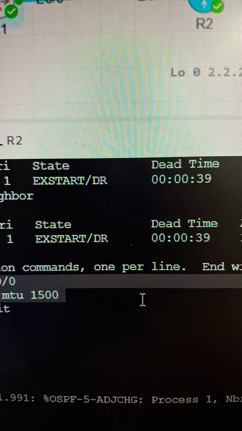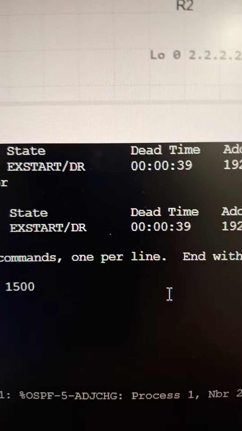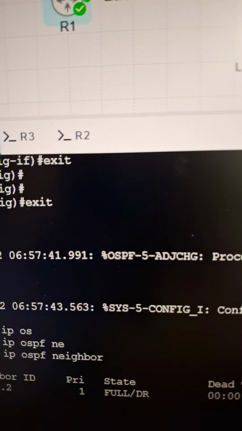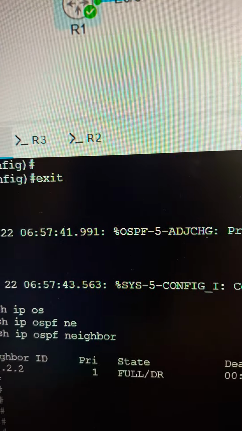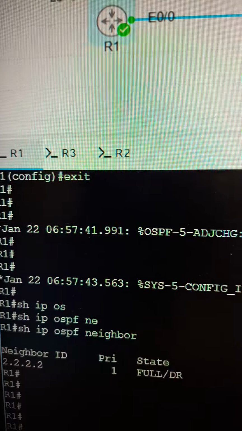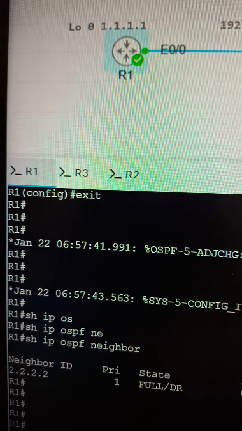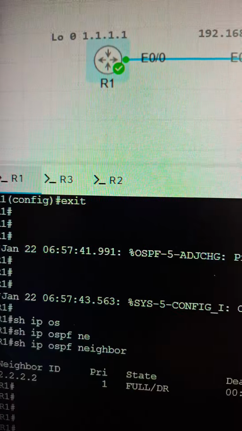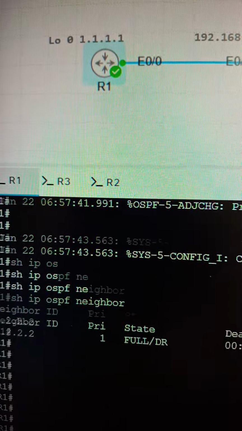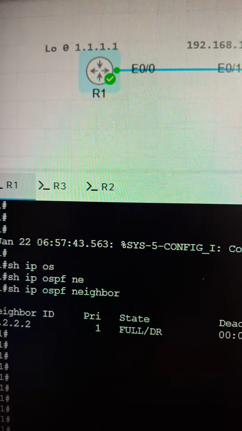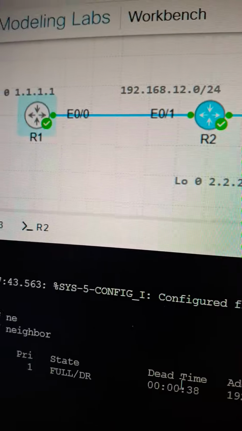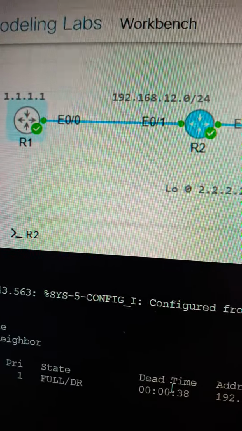So this is one of the OSPF troubleshooting scenarios. You can see we have the neighbor entry, and now the neighbor is in the full state, not in the ExStart state. Before, it was in the ExStart state. So this is the basic troubleshooting we did in our one-to-one batch.